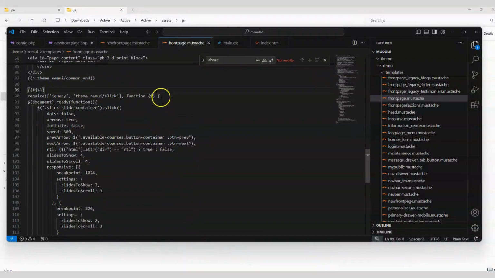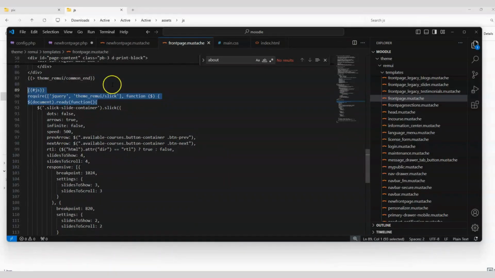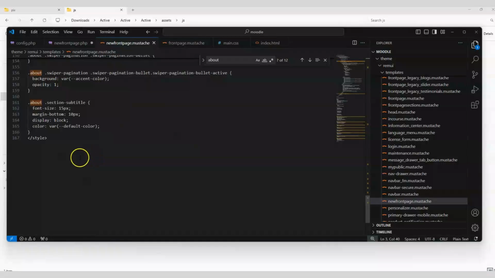If you have some JS, you can write it directly over here. For example, let me copy this main method and take it to the new front page, and after the style I'm putting it like this. Let's close this. In this function I'm just showing you whether this works or not.